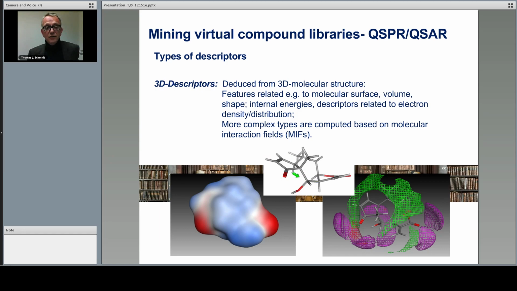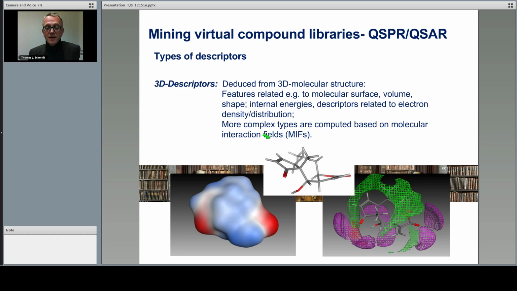These are features related to anything that is a consequence of the three-dimensional conformation of our molecules, like the surface area or the volume of the molecule, the shape of the molecule, internal energies, descriptors related to electron density or distribution, like this electrostatic map here on the right side, or charge distribution on the molecular surface, etc. So any numerical value that I can derive from such three-dimensional models is a 3D descriptor.